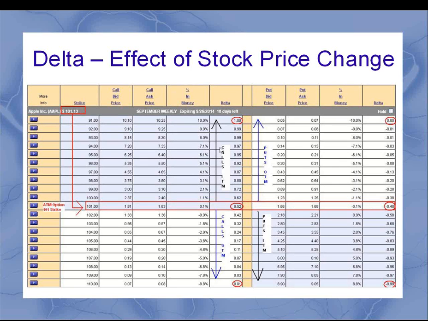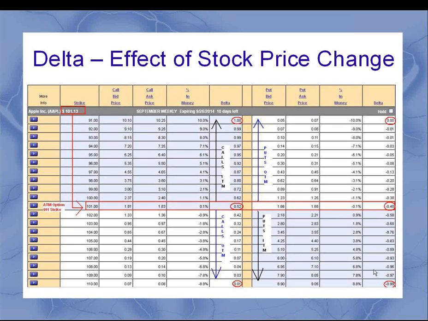Now calls, as we go to the lower strike prices and we go deeper in the money, we can see the increase in delta. So go to the 100, it's at 0.62, 99 is at 0.72, and so forth. So we get to the 91 strike, and it's got a delta of 1. As we go further out of the money, as we go to the higher strike prices on the calls, we naturally see our delta decrease. And the puts are reversed. We go to the higher strike prices, puts are in the money, we see our delta increase to -1.